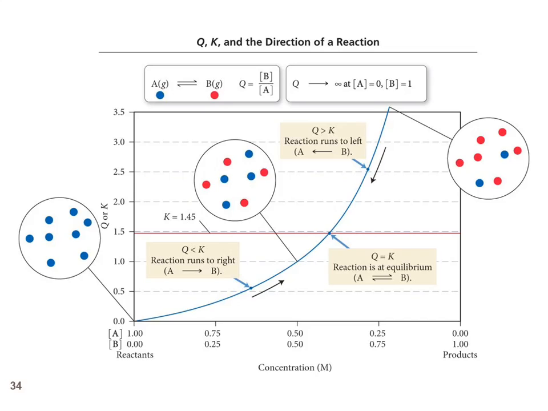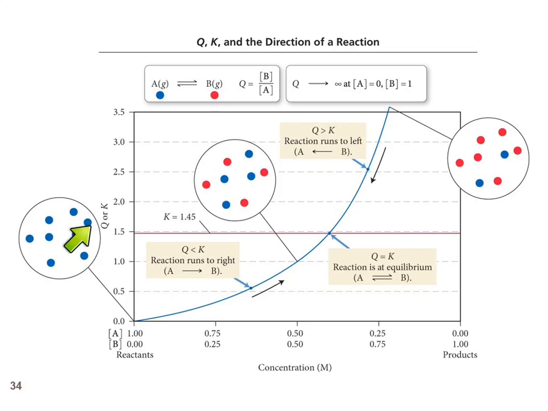So let's look at this graph. Graphs are awesome, but sometimes you just need to look at them a while and figure out what on earth is this, right? So let's examine this. Here, we're looking at this reaction. A is in equilibrium with B, and so we've got blue and we have red. The reaction quotient is going to be the concentration of B divided by the concentration of A. That's the same form that we would have for the equilibrium constant. The difference is that these concentrations don't have to be the equilibrium concentrations.